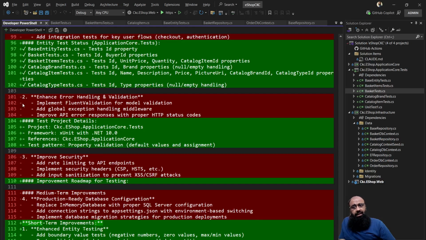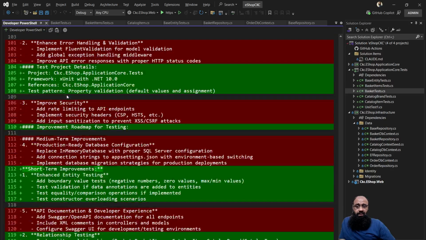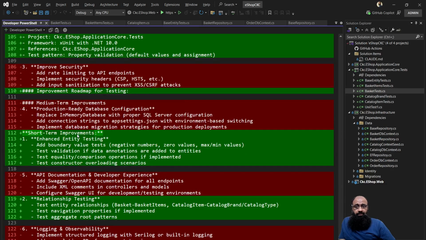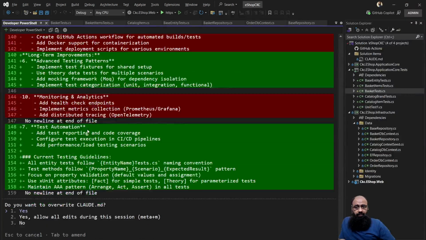One thing on the second line is wrong, but I'll allow it to proceed because we are just exploring it. The second thing you can see is not an alternate to that, because it's doing something different. And the thing which I've mentioned over here is something which should not be modified. So improve the road testing and medium short-term improvements. No new line. So I'm just allowing it, although I'm not fully satisfied.